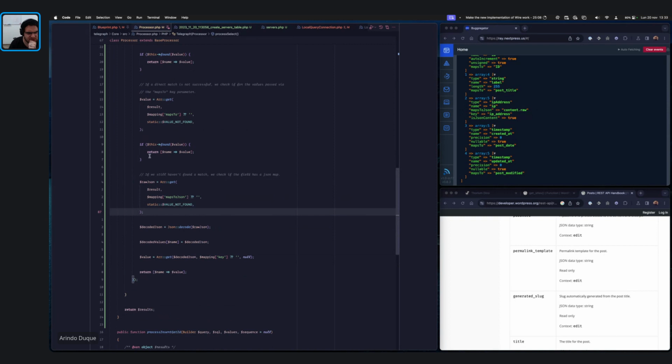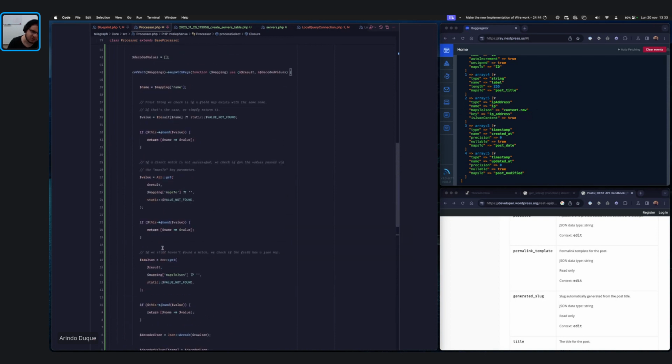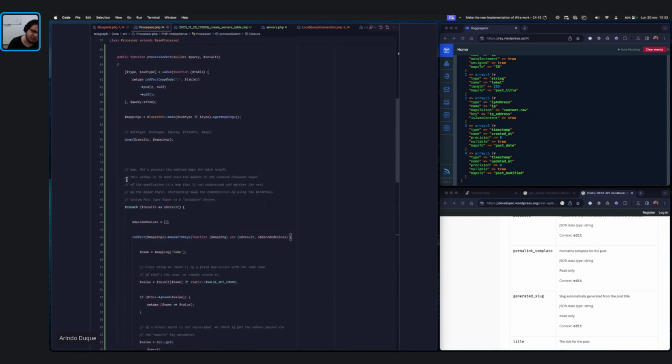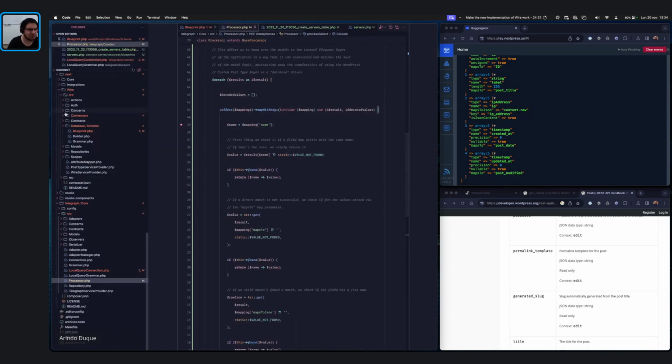The raw JSON. Then we need to check this. And then we check the decoded JSON. We cache it. We try to get our value. And then we return. And by the end, we'll have a list of results that have had their values mapped. The overall shape of this looks good to me. Let's try it out and see how it goes.